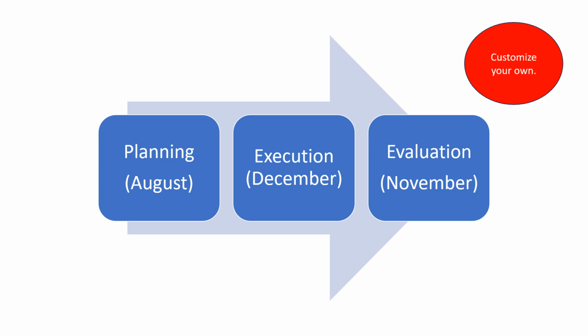Here, on the other hand, is an example of your own timeline. What will be happening in the planning stage? For example, you start in August for the planning, brainstorming, execution. What will be happening in the execution? You have to be very specific on how it will be done, and of course, how it will be evaluated if it's successful. As you can see, I've mentioned here you can customize your own. When I say customize, you can adjust it depending on the activities that you are going to do in your project.